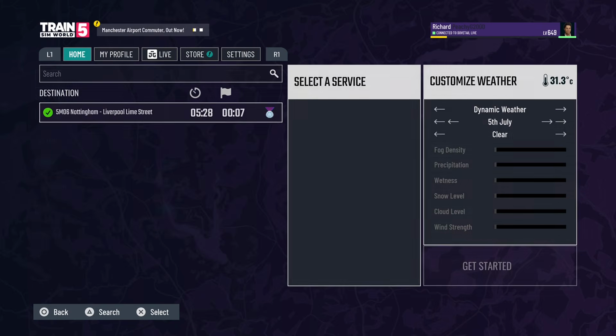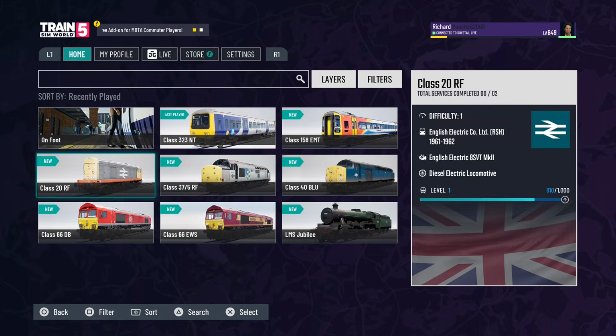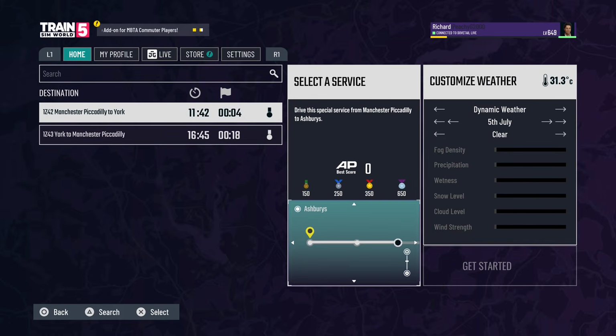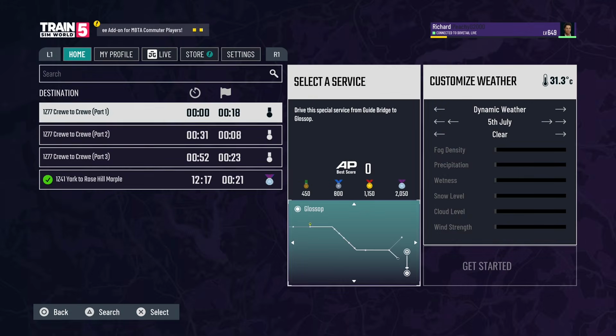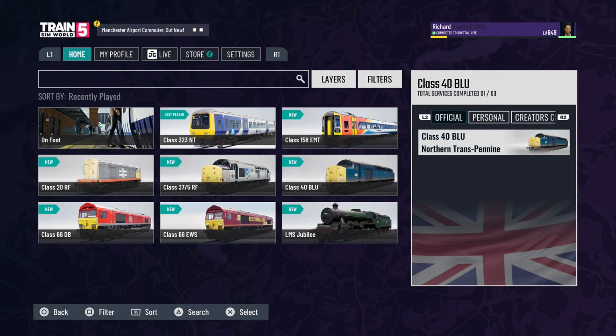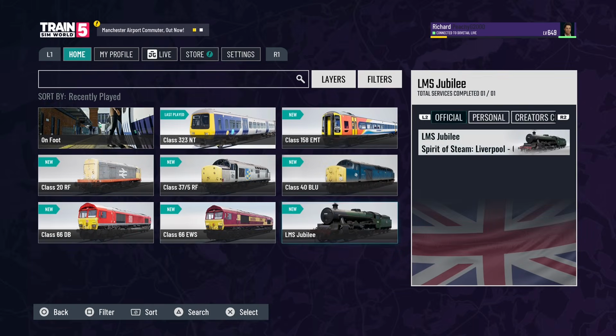The Class 158 does a depot move, which is quite cool. I would have liked to have seen some more stuff with the 158, but I think you see a lot of it as AI. We've got the Class 20, which I think is doing a couple of rail tours there. You can also see the 37, which I think does the same sort of stuff. Yep, does a couple of special services. I think the Class 40 does the same as well. Oh, it does its own services, there you go. And you've got the Jubilee doing a steam rail tour, which is quite nice. So there's plenty of rail tours.